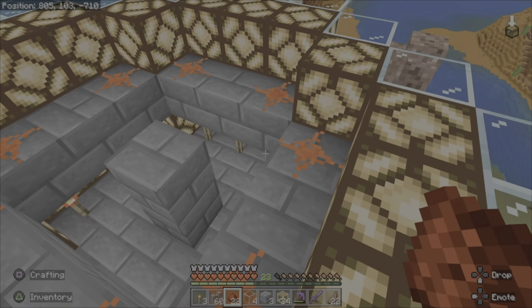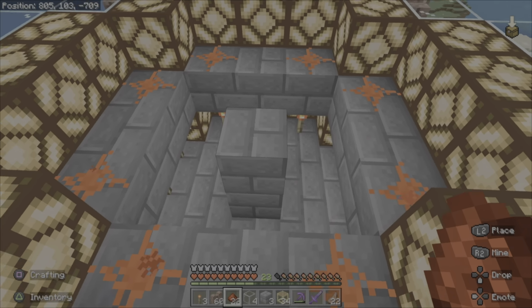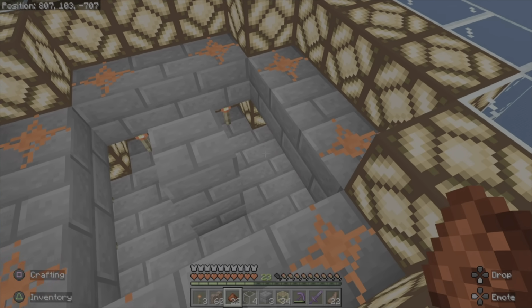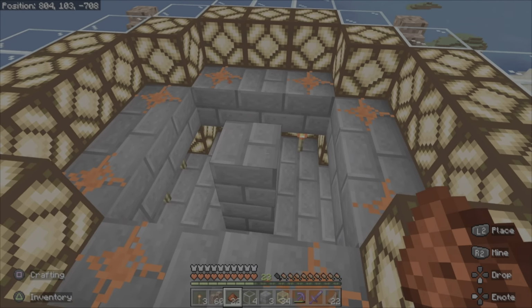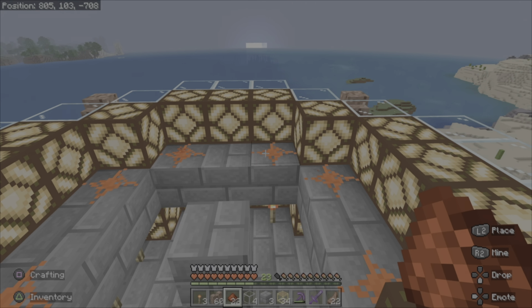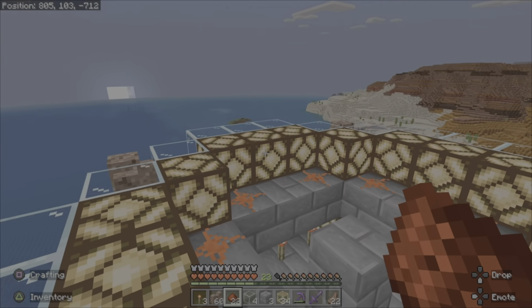Well, after some trial and error, this is how we ended up powering our redstone lights. I know I started to put redstone down, but obviously that wasn't going to work with the way I wanted to power it anyway. So we just put torches down across the bottom, and the torches power the bottom level and the middle level once you put these blocks down. And then we just drop the redstone in the corners.